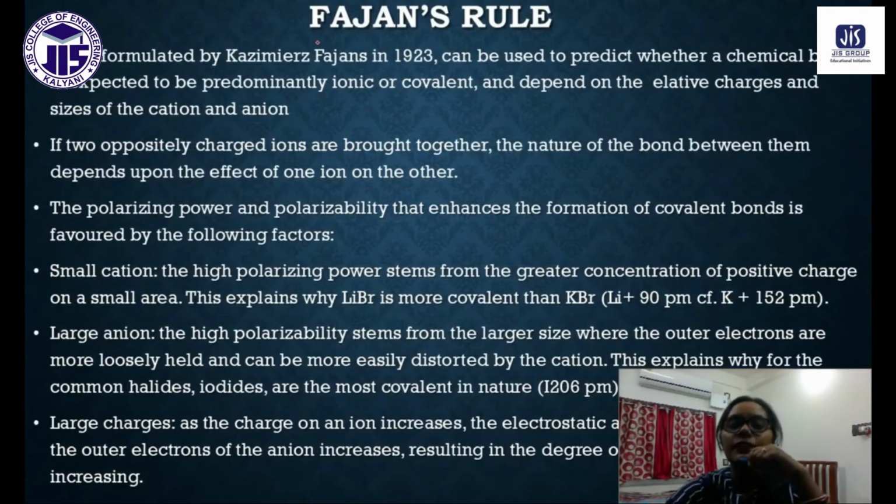Okay, now this is the Fajan's rule. Fajan's rule, generally, if we know the Fajan's rule, what will happen? We can know whether a bond will have ionic character or the bond will have covalent character. How much ionic character will be there, how much covalent character will be there, that we can know by the Fajan's rule.